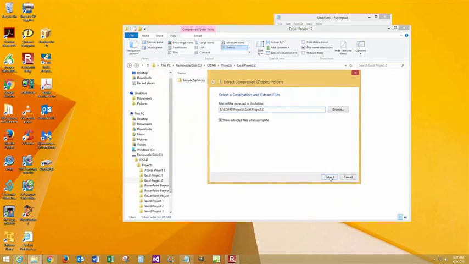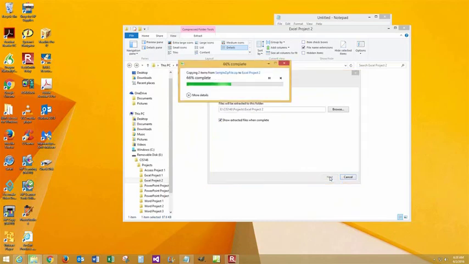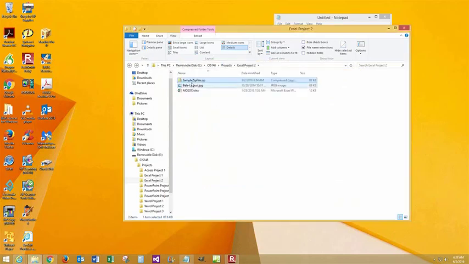So I'm going to click the Extract button, and hopefully now you'll see your two data files. It may be 3 or 5. I don't know how many. That just depends. Now, here's the very important step. Once you get that done, you need to delete that zip file. You don't need it anymore.